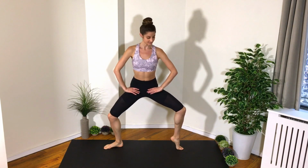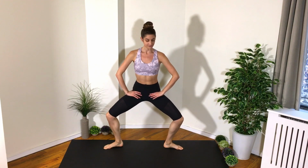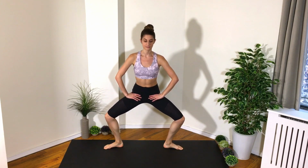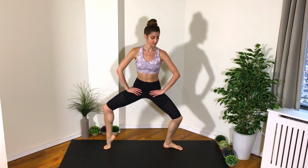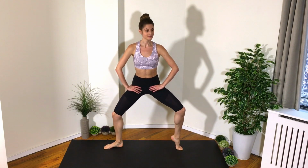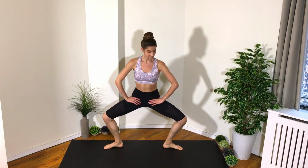Beautiful. Let's hold it here. Place the hands on the hips and we lift up a heel, lower down, and lift up the other heel and lower down. Good. So we're just going to alternate lifting heels as we take a tiny pulse down. Good. We're going nice and slow. This is great for your strength in the legs and in the core, and a great challenge for your balance as well. Good. Make sure you're breathing. We're never holding the breath.